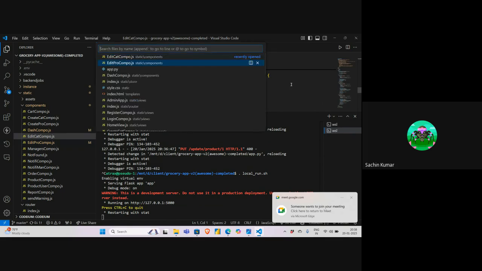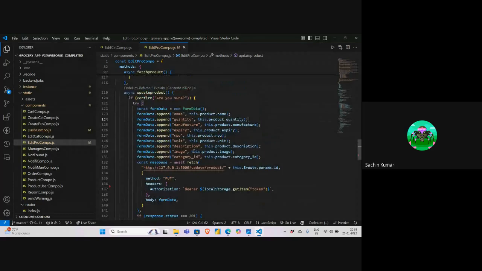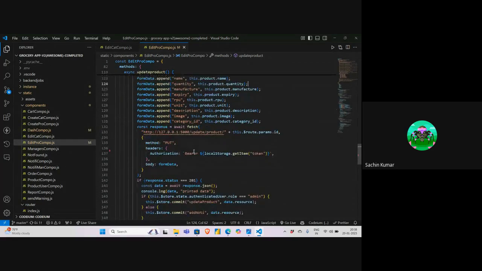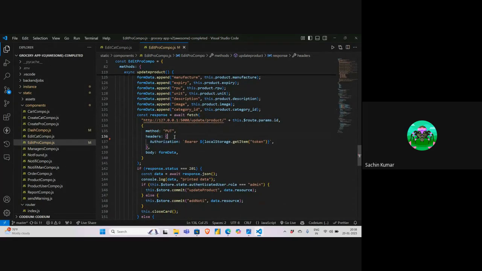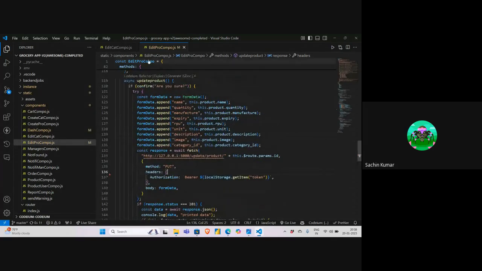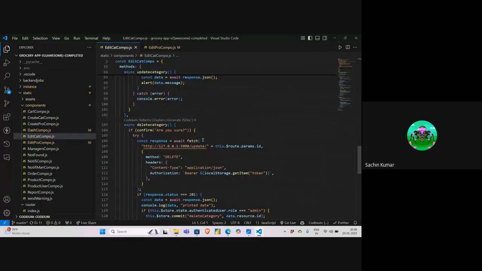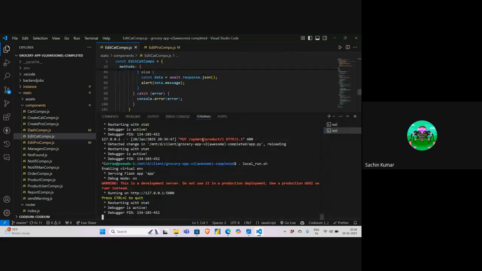When you submit multi data type data, I mean images and text, you can't mention this application/JSON since it's not JSON. And if you're passing JSON, then you can mention JSON. So let's try to do it. Try to update the category itself.